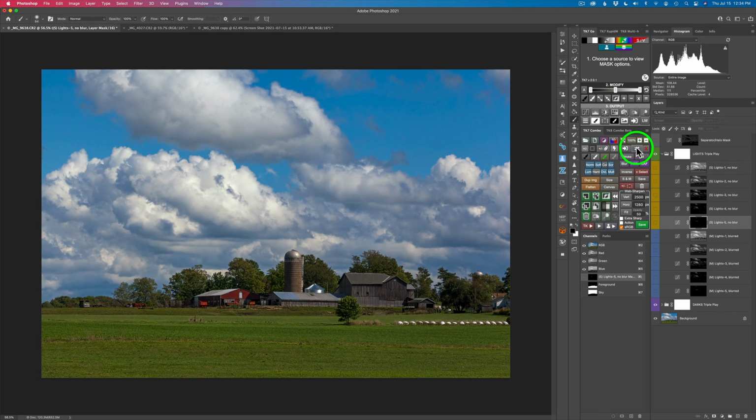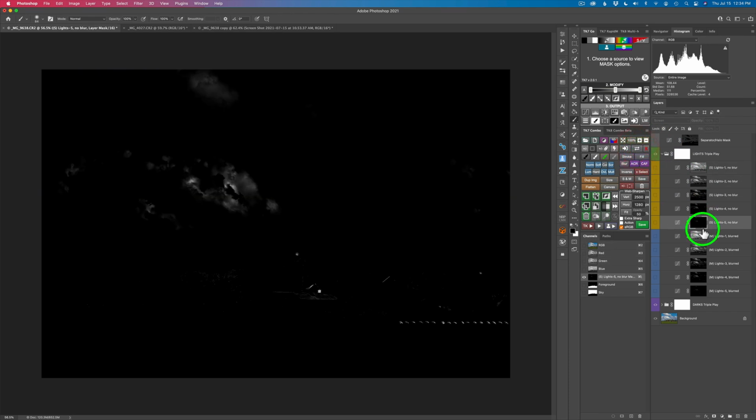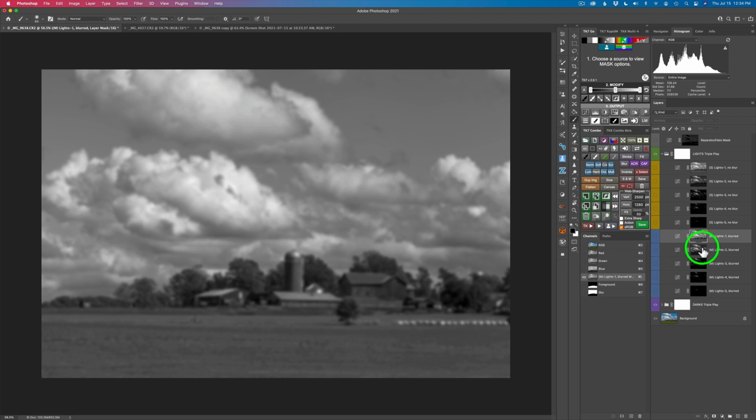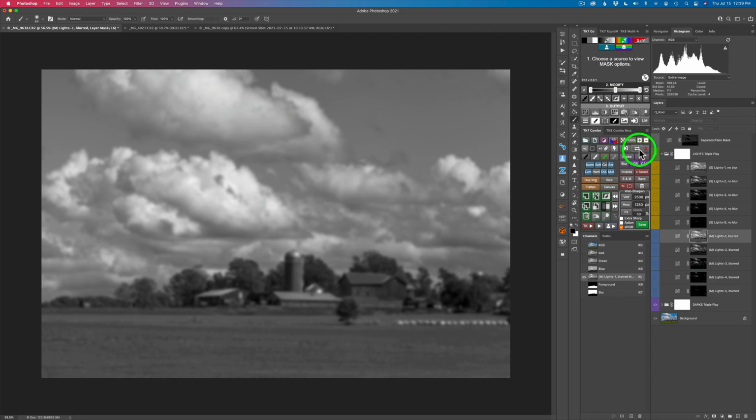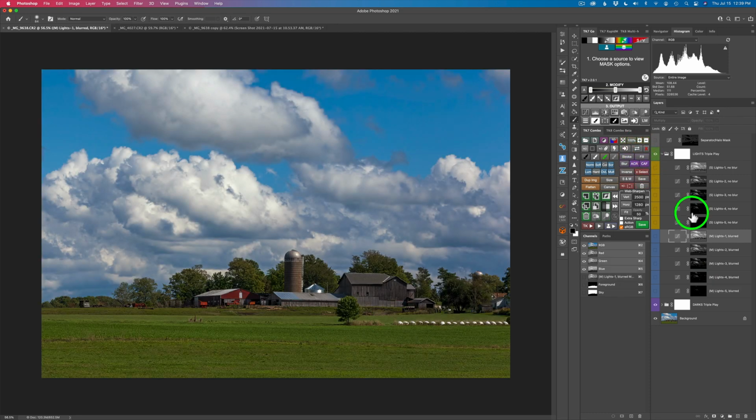Let me go ahead and look at our layer masks again because I forgot to show you the blurred mask. So here's the lights 1 blurred, and it's just blurred 2, 3, 4, 5. And remember, let's go back to the image first, and I'll explain this to you. Now remember, whenever I combine a lights 3 in the screen blend mode, no blur, with a multiplied lights 3 blurred, equal amounts, I've increased detail.